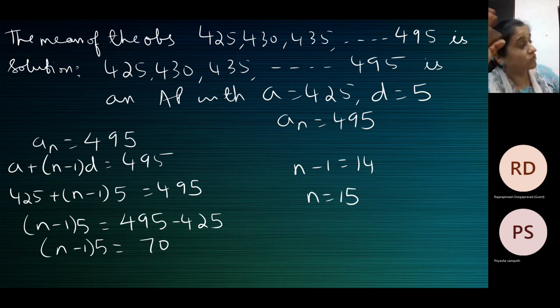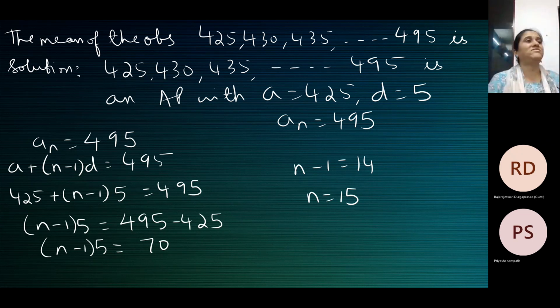So even if it went up to 1095 also, you can find it using this method. But you should not count 425, 430, 435, 440. Here it is easy, so you will count. But it may not always be easy. So you have to use this method. You have to make use of AP. So this is statistics and arithmetic progressions. So even if the AP went up to 995 or beyond that, you can still find the number of terms.